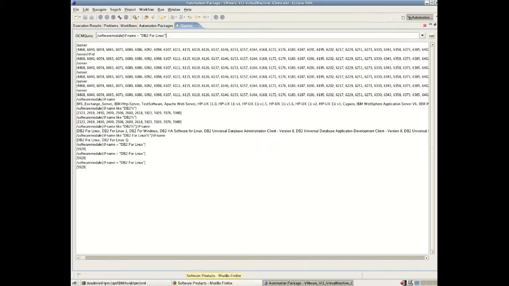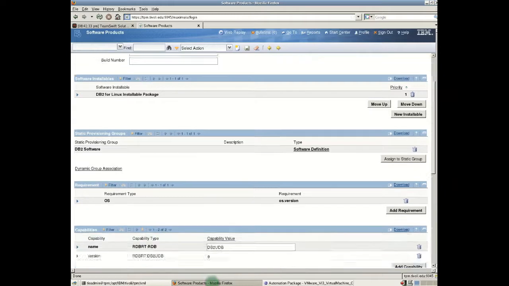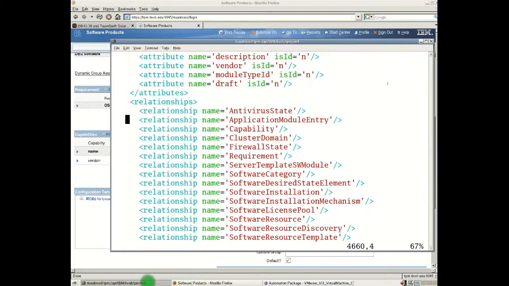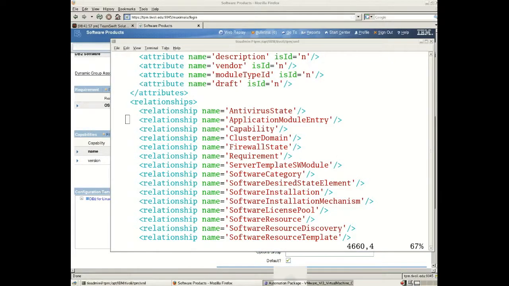What I'm going to show you is how to define a query to bring back the capabilities that have been defined on this software product. Now for you to do that, you've got to navigate this file and understand the actual relationship between a software module, a capability, and a requirement. And this will come with time and experience. You have to sit down and look at this file. So this is the definitive place to look at to understand the various object relationships.